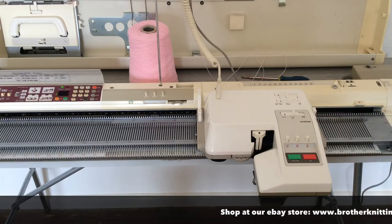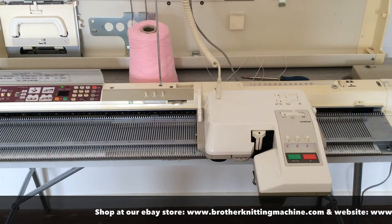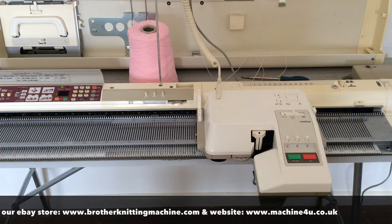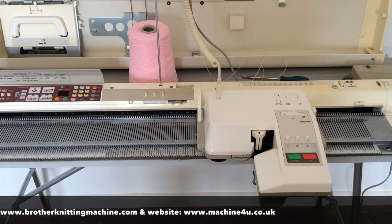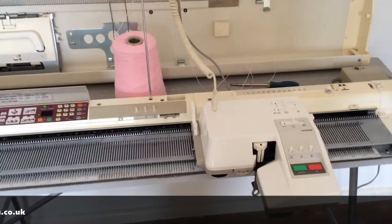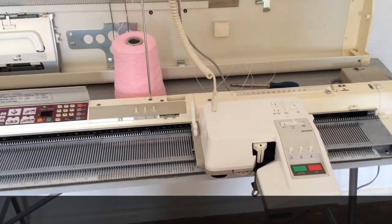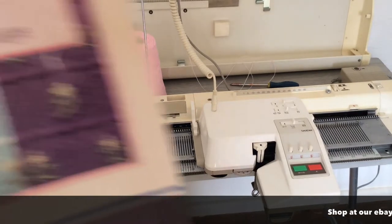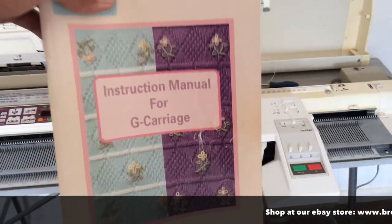Today I'm going to demonstrate one of the common issues most knitters face while using a KG95 garter carriage on their Brother KH950i electronic knitting machine. If I may ask you to turn to your garter carriage book, the problem I want to discuss is the cast on issue. This is my garter carriage book.